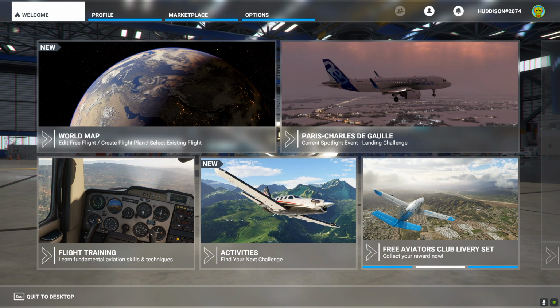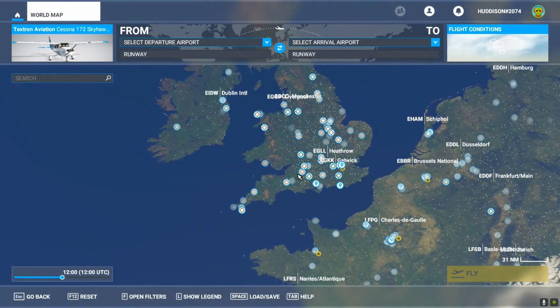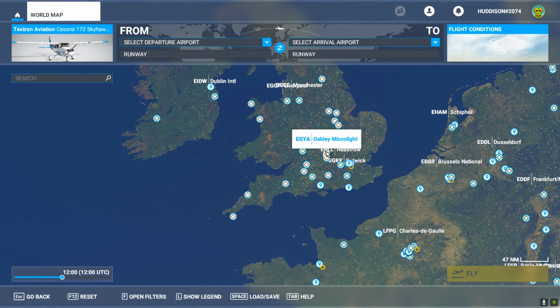Okay, so in Flight Simulator 2020, go to the world map. Now you want to be looking for an airport that has runways on one of the main degrees of a compass. So you're looking for a runway that's taking off 0 degrees north, east 90 degrees, south 180, and obviously west 270. So either runway 00, runway 09, runway 18 or runway 27.